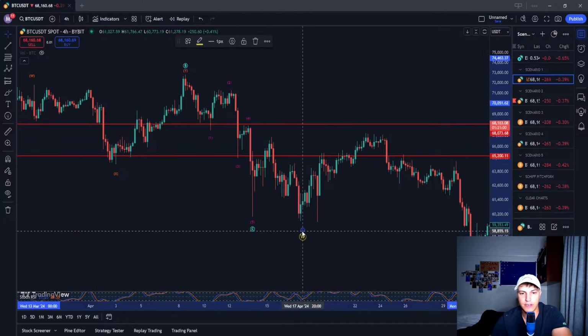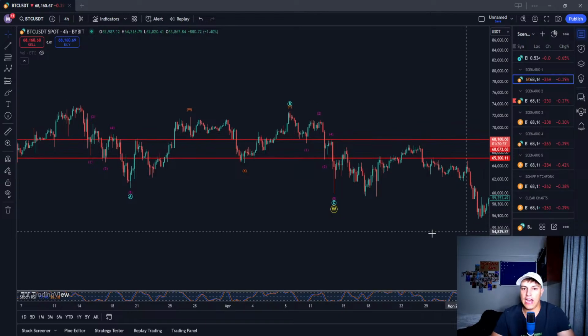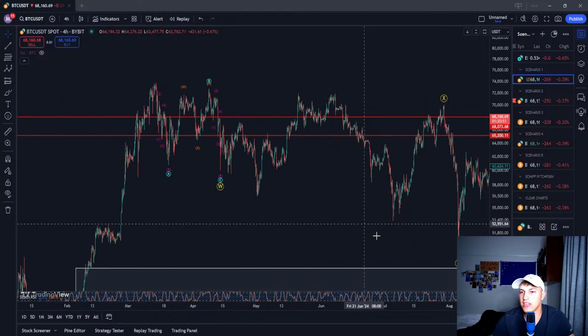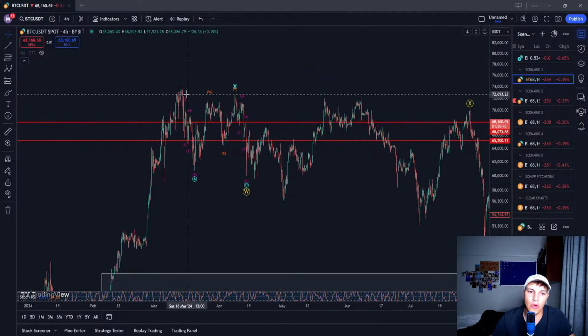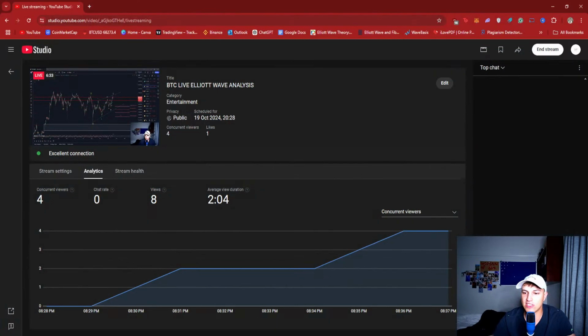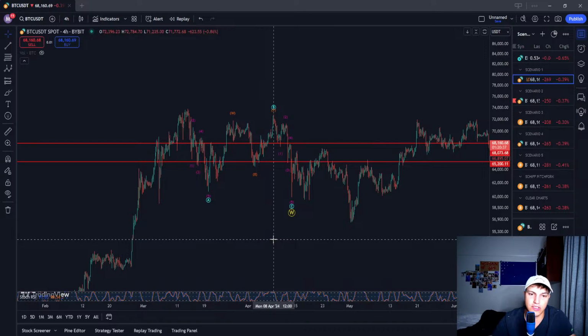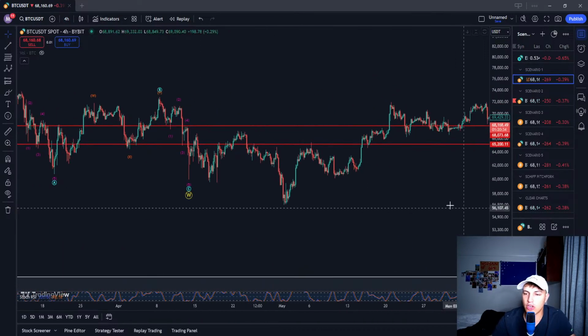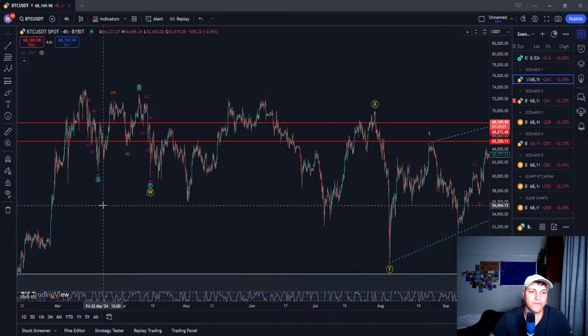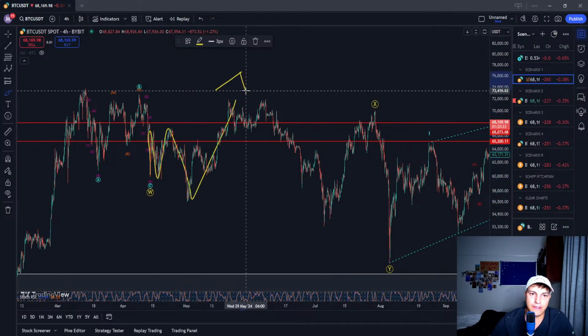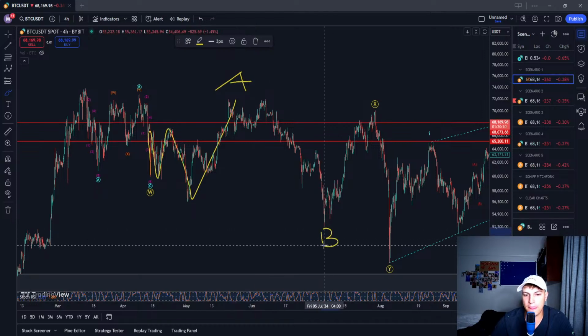Finishing the C, finishing the W, and that is now our WXY on the larger degree time frame. That is the analysis there. A W down with a 5-wave structure in A, 3-wave structure in B, and 5-wave structure in C. So if you guys can see that there, that is how it is playing out at the moment. Cool. So that is our main move there. Now we then have an A, B, and a C in a wave A, then a B and a C.